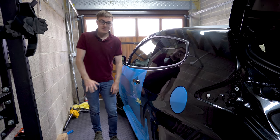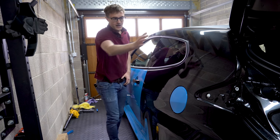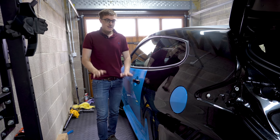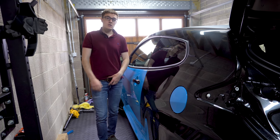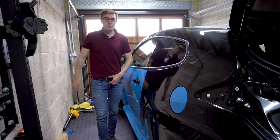And just as I was preparing to do this big panel, I realized that actually I don't have a sticker to go here. I actually took two attempts on the other side. I thought I had a spare and I don't. So that's kind of put a spanner in the works for wrapping this one today. So whilst I source an additional logo to go there, I'll make a start on the back.